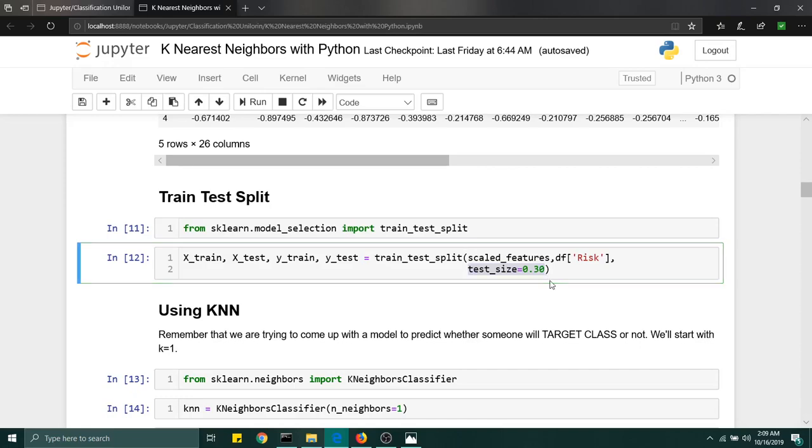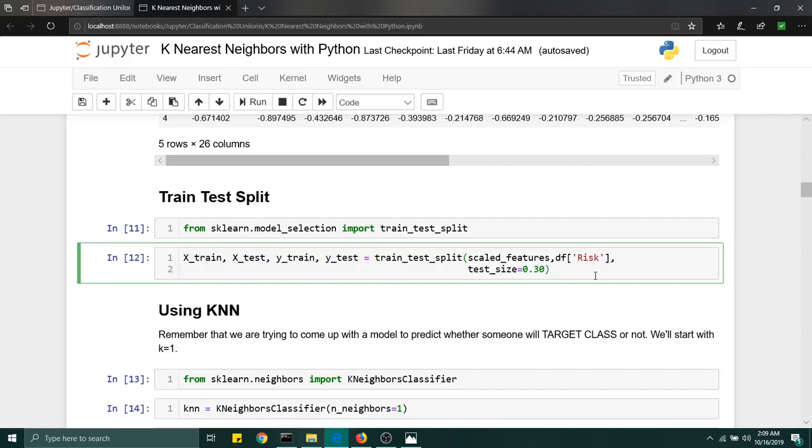So in this case, you can say 0.3, which stands for 30% of the data. So 30% of the data is going to be split off: 70% for X train and Y train, then 30% for X test and Y test. Right. So that is that.